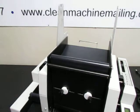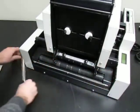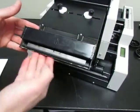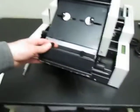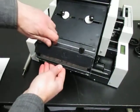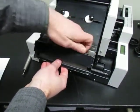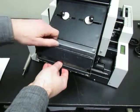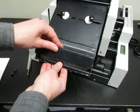Another thing we've seen is, down here in the labeling head, there is some plastic tape, kind of Teflon tape, that's around the peel bar, and if that tape wears out and is gone or is cut through on the edge, it will cause your backing material to break. Not always, but generally it can do that. So if your backing paper is breaking while you're stamping, then that could be why.